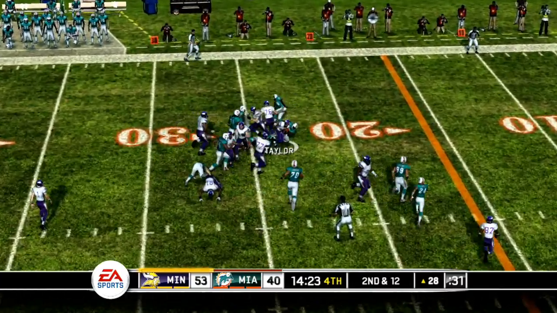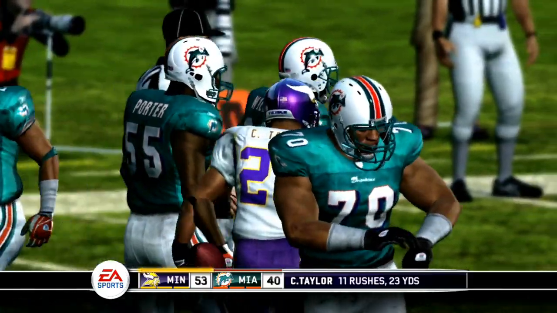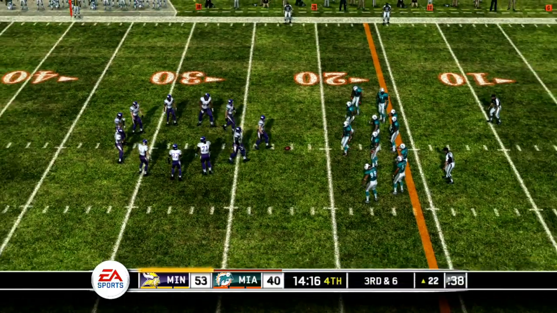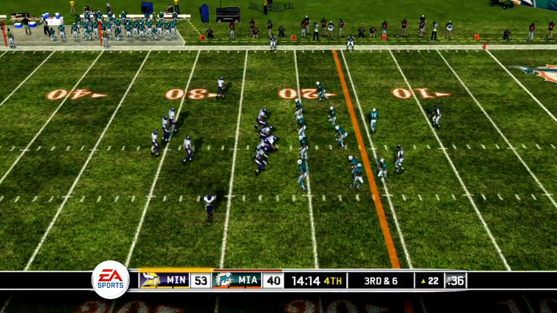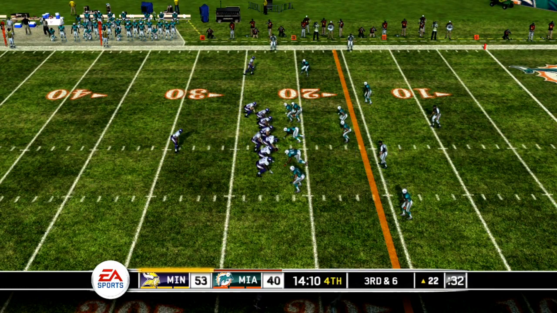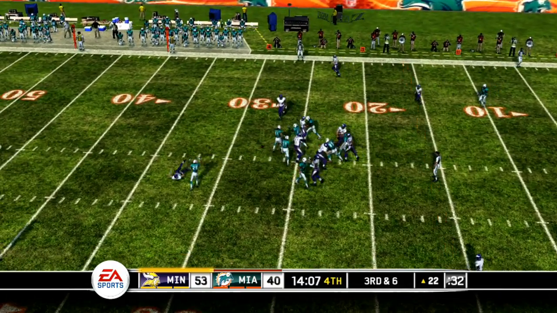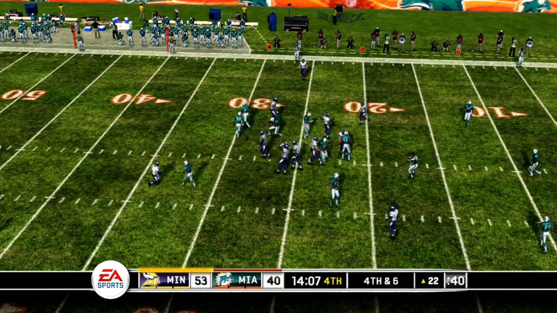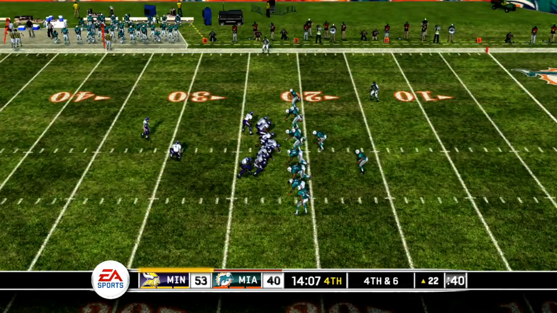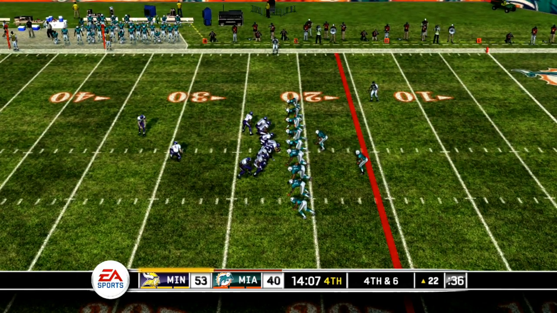Orton hands off to the left. Tackle was made by Joey Porter. Taylor gets 6 yards on the play. When you get that kind of pressure, a lot of times the play will result in something worse than just an incompletion.